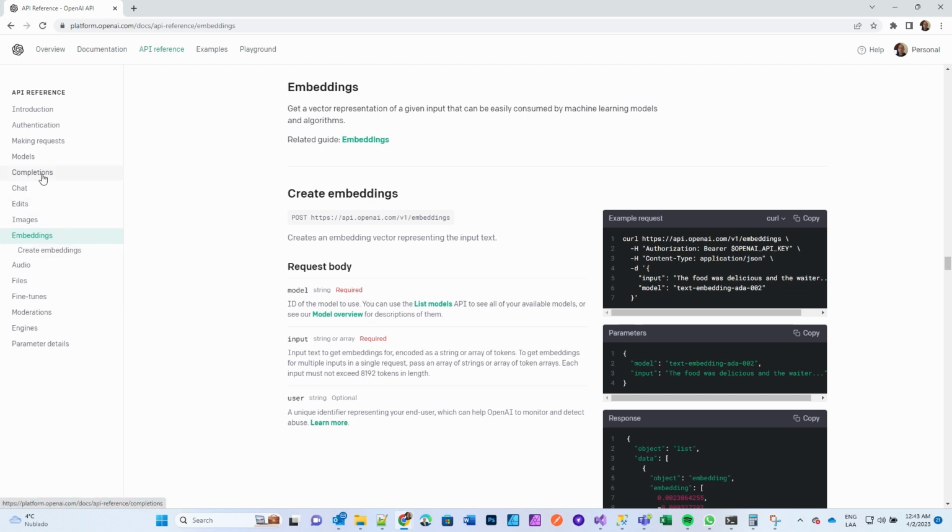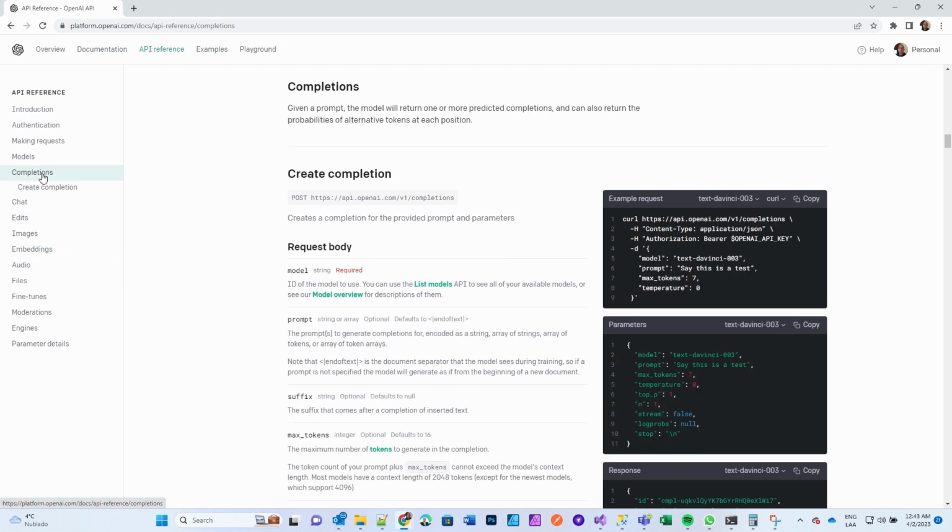There is also a separate page for the Completions API. This is the second API we will be using to ask ChatGPT to interpret the knowledge base documents and find the answer to our question. You may want to go over these APIs in detail to understand how to use them and the most appropriate values for each of the parameters expected.